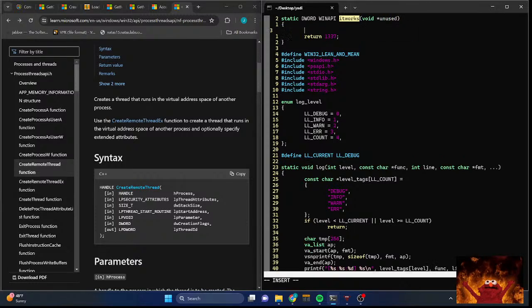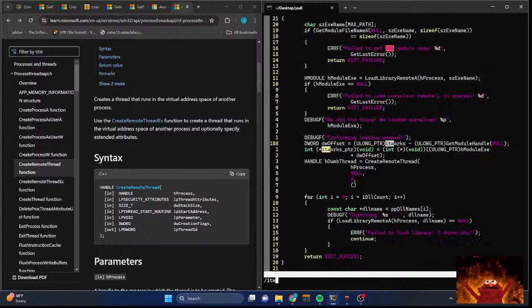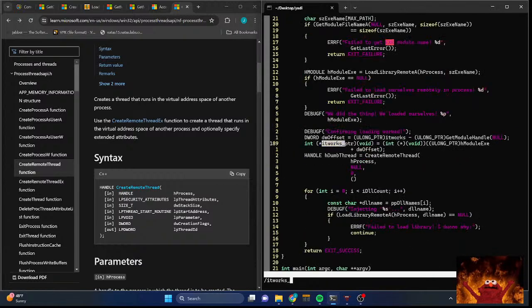Unused. Void unused. It works. So I can just say it works.